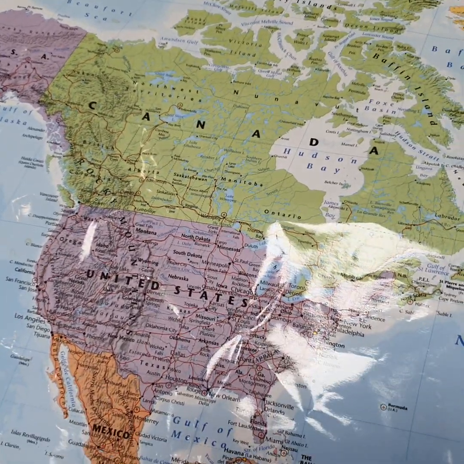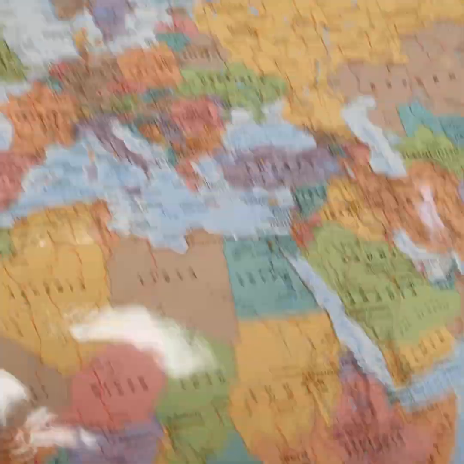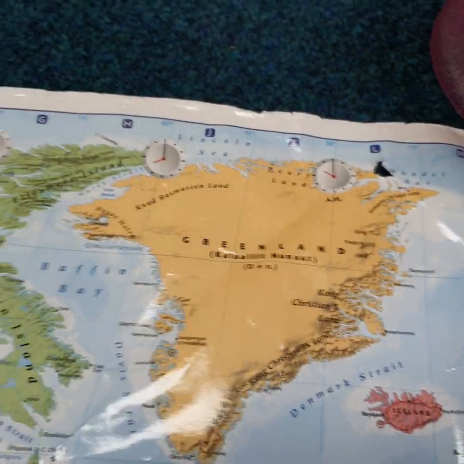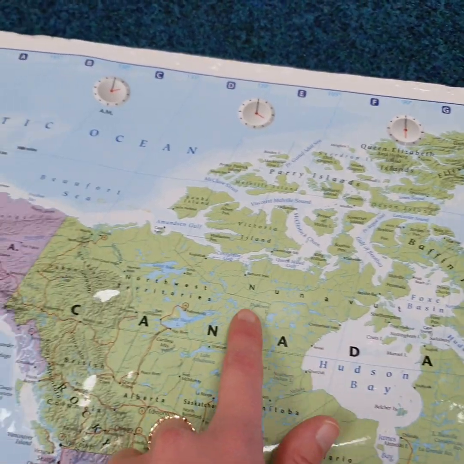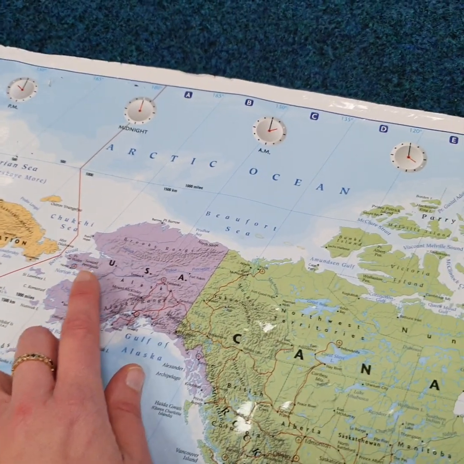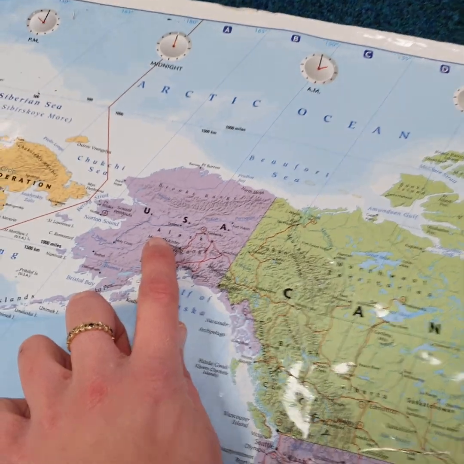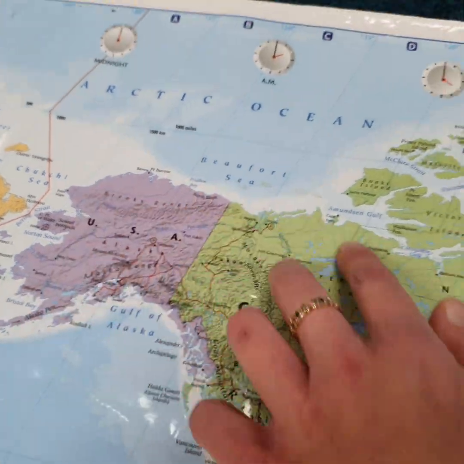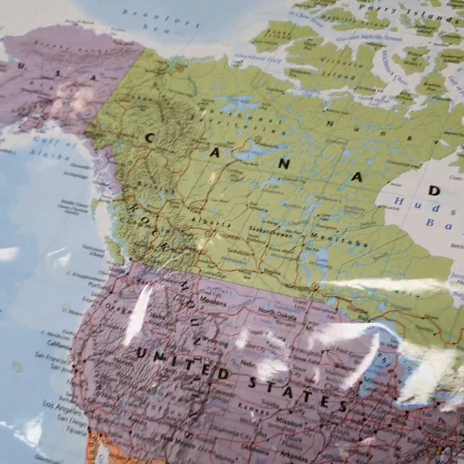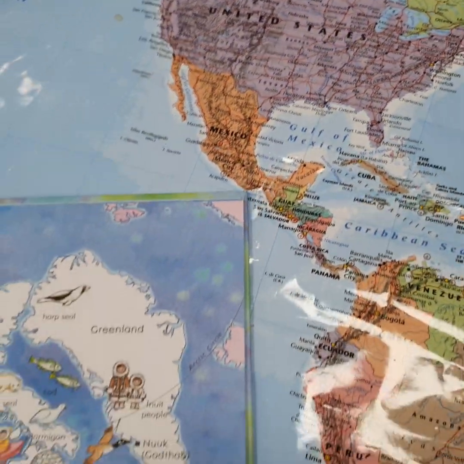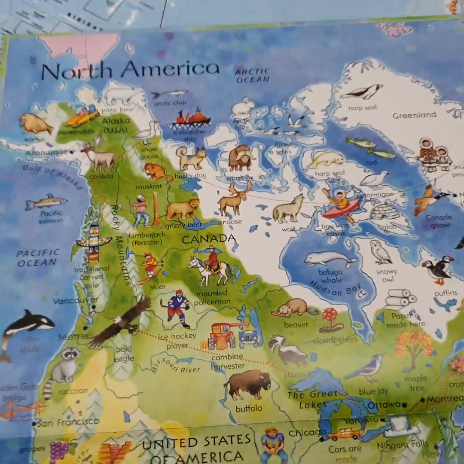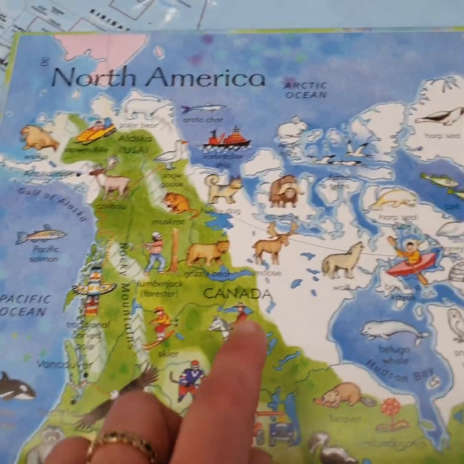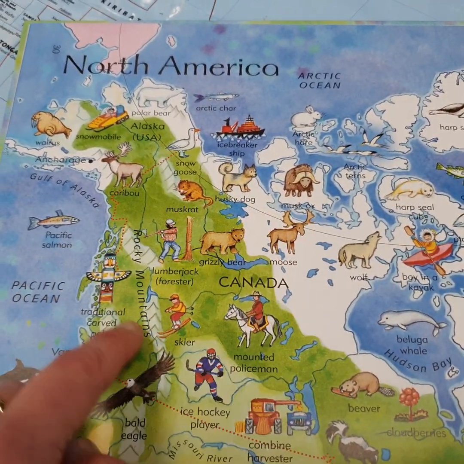So we aren't in the Arctic anymore. And we aren't down here in Antarctica. We have zoomed all the way across past Greenland and along over here. You can see it says USA. And underneath it says, if I go in really close, it says Alaska. So we're going to be thinking Alaska. And we're going to be using Canada. Now, let's have a quick look at my atlas that I've got. And here is that same area. Here is Alaska. And here is an area of Canada as well.